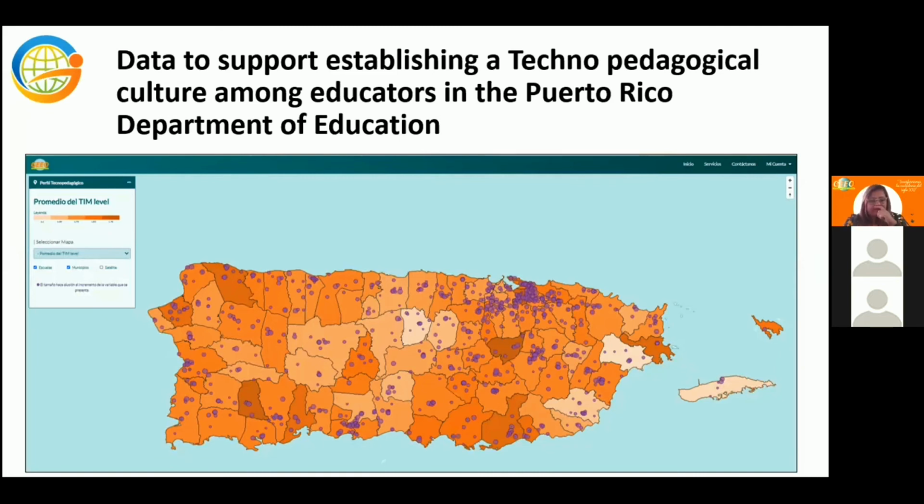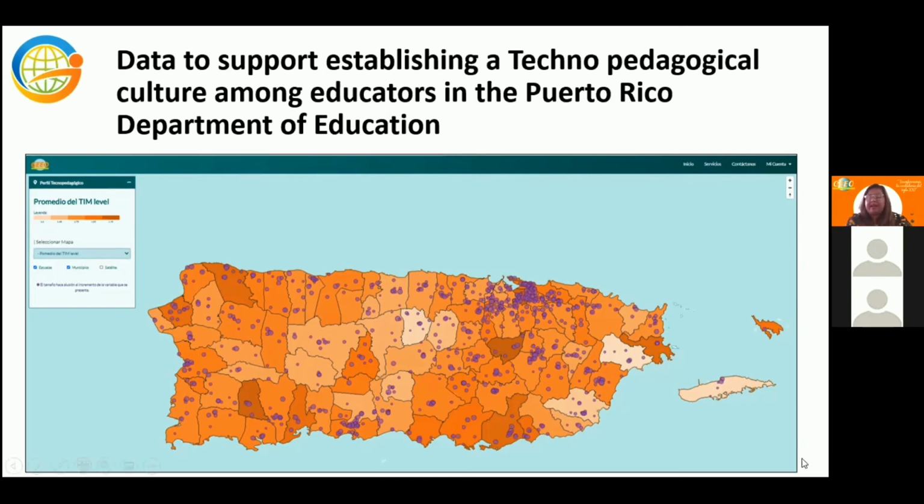One of the things in terms of having that paradigm of creating a techno-pedagogical culture was also getting principals to see that there is a diversity within schools and within the entire island of Puerto Rico. So each of those dots is actually a school. If a school has a large enrollment, it would be a bigger dot. If it's a small school, it would be a smaller dot. However, what I want to highlight in this representation is that this is generated out of all of the data that is available for the over 25,000 teachers and educators that we have.